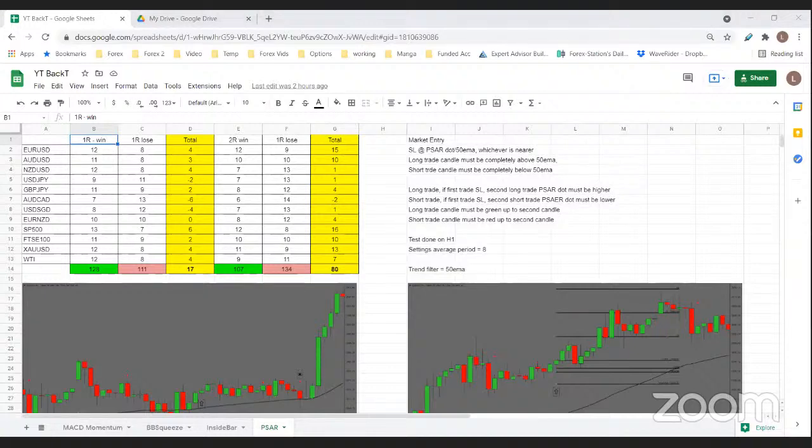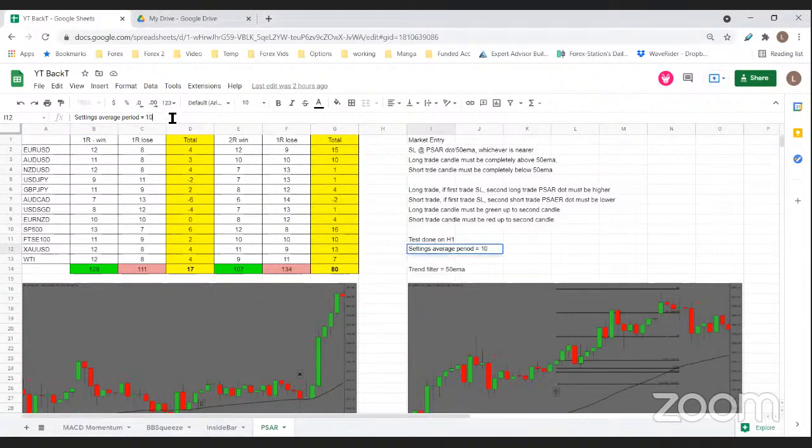Before that, as I mentioned, for the moving average I'm using the 50 EMA. This is just a random trend filter that I use, not for any specific reason. Now for the parabolic settings, actually, this was a mistake.